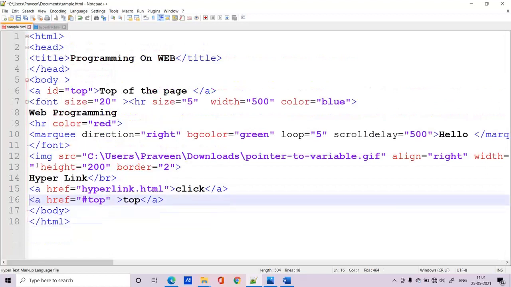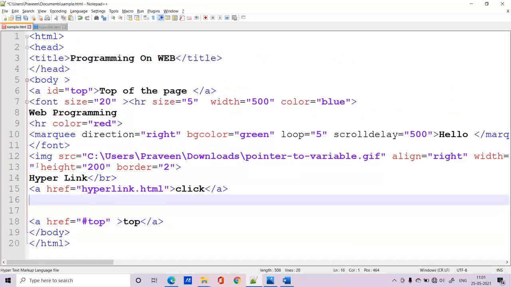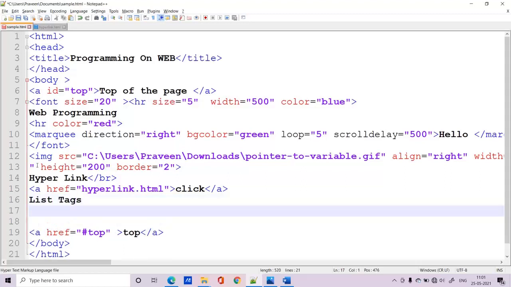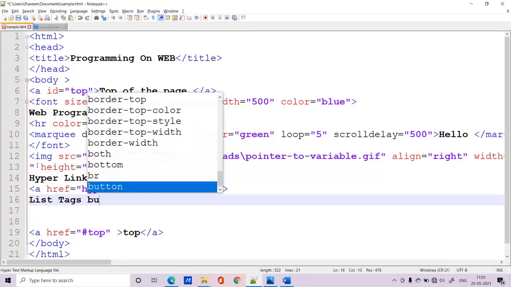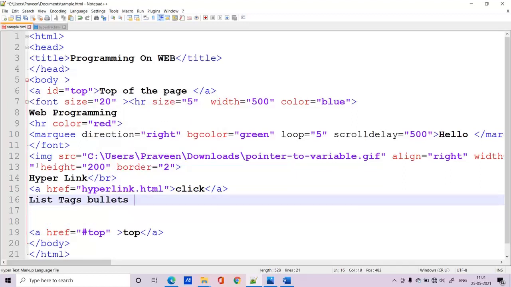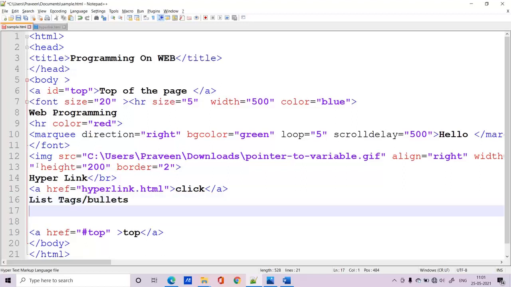Now I'm going to explain one more tag called list tags. So what are the uses of list tags? List tags are used whenever you want to represent bullets. In the sense, whenever you want to present any content in the form of a list, I'll be using list tags.